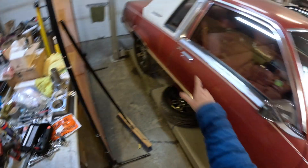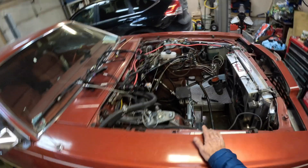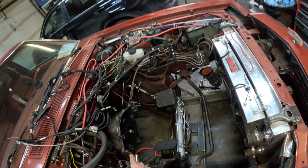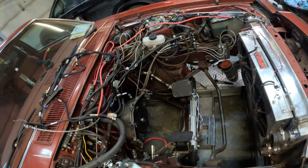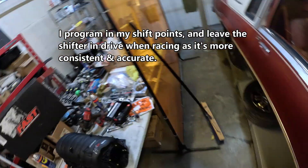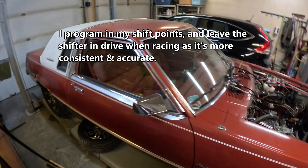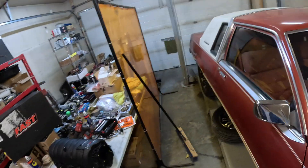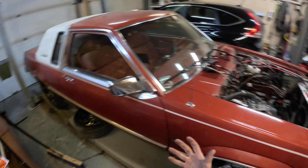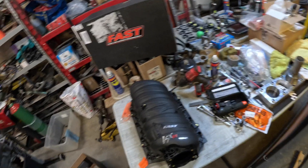This thing is better for this car because I've only got 3.55 gears. I've got a 4L85 transmission and a 3,200 FTI stall converter, so everything works good. We'll be shifting around — Holdner said this thing makes peak power at about 6,900–7,000, so we can basically shift at 6,500–6,600 or even 6,000 and still be fine. We also have potential for a lot more power, and we can adjust our shift points depending on what we're doing.